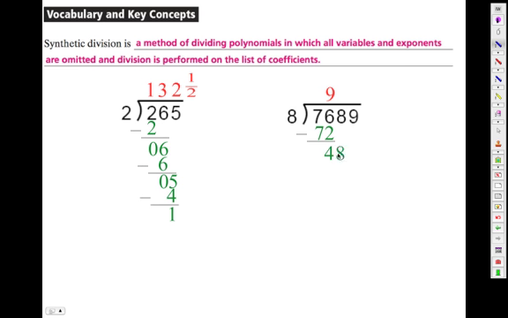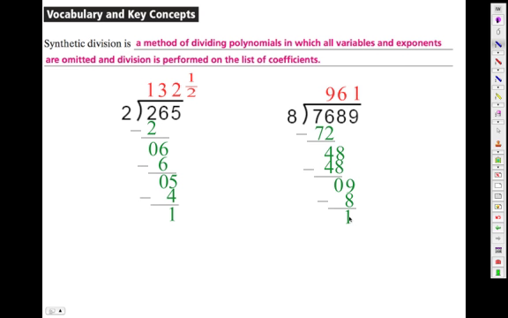Okay, so I got this 8 from this guy right here. 8 goes into 48 6 times. 6 times 8 is 48. It goes evenly, so we're going to get a 0 here, right? And so since 8 doesn't go into 0, we have to bring down this 9 down here. Now 8 goes into 9 how many times? Once. When we multiply 1 times 8, we get 8, and then we subtract, and we get 1.